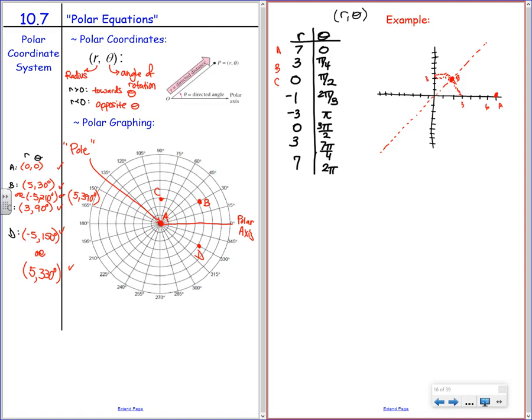The angle is pi over 2, so the angle is my y-axis, right? 90 degrees? But I'm going 0 out, so where am I staying? Right here in the center. Does that make sense? You guys have ever used Google Maps and you can go to the street view and then you have the little person or the little dot and you can rotate it? That's kind of what's going on right here at the pole. And it only ventures out if it has a radius. If it doesn't have a radius, you're stuck right there. So that's going to be my letter C. How about D?